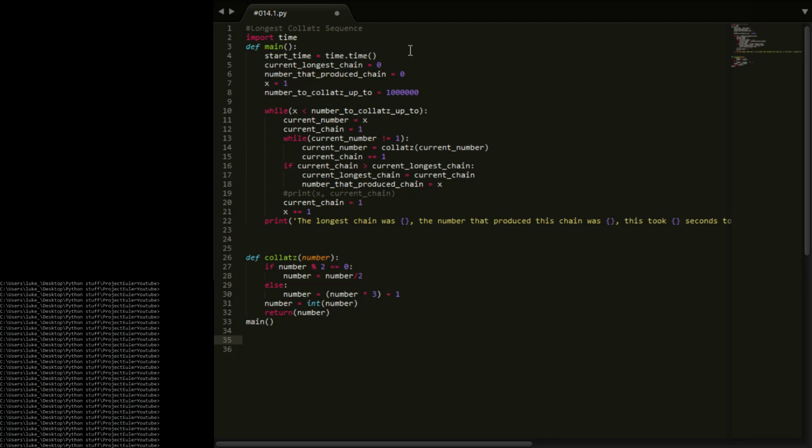So for example, if we Collatz 2, we find out the answer of that. Then when we Collatz 4, we know 4 goes to 2, so we would just say the length of 4 is whatever the length of 2 is, plus 1, because it only takes one step to get from 4 to 2. Hopefully that makes sense. If not, don't worry, we'll be going over it in a little bit more detail.